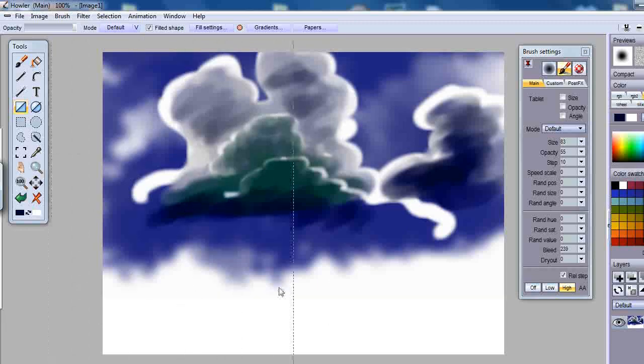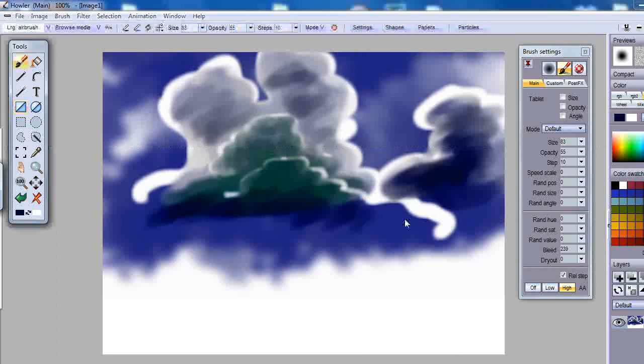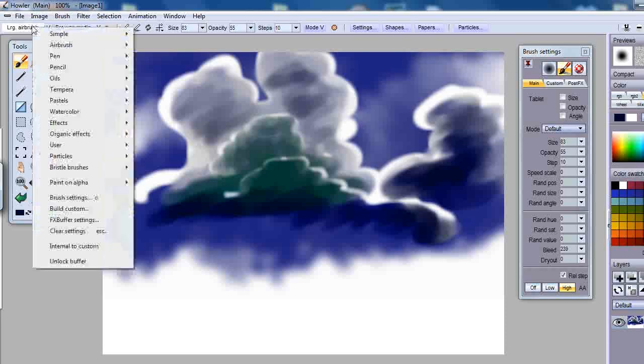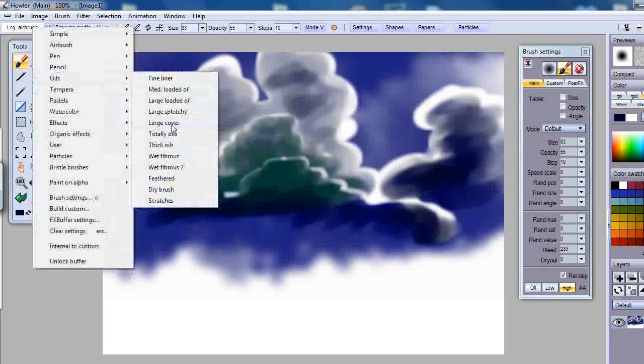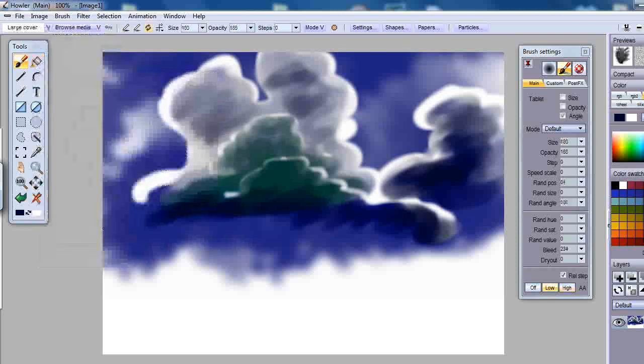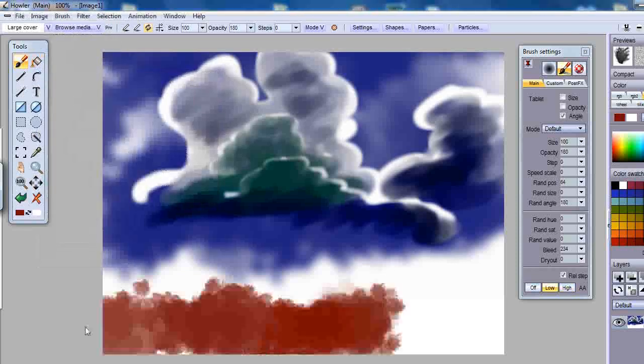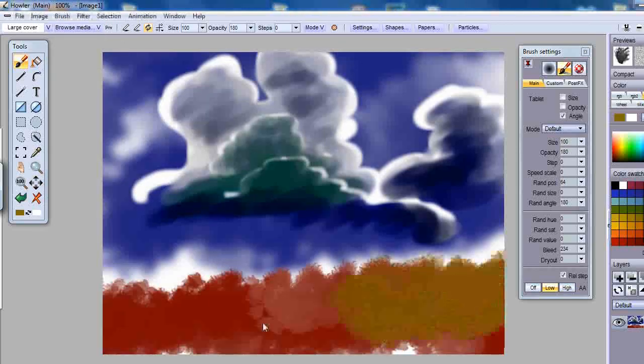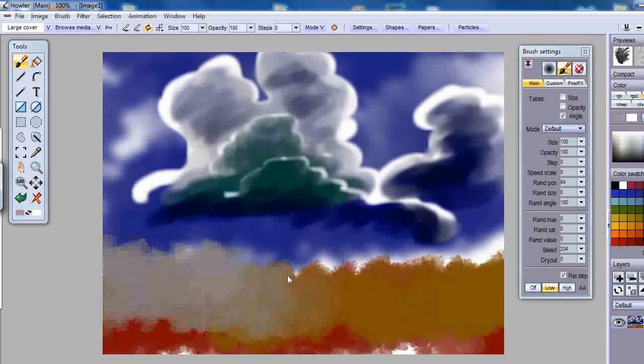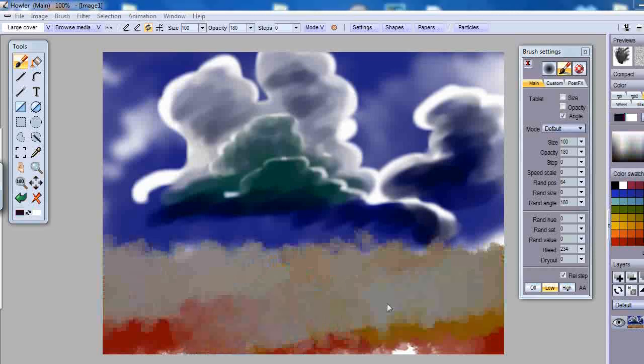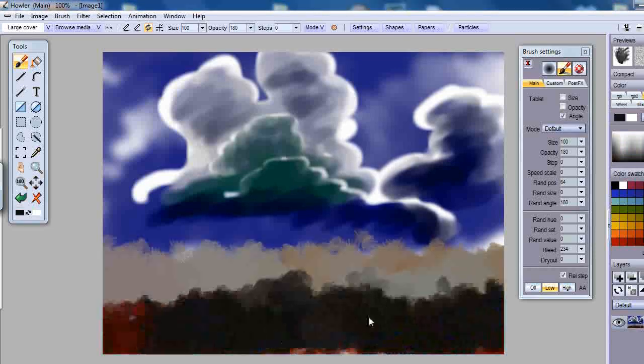So there's also a need for some background landscapes down here, and that landscape probably should be some sort of grayish brown color. And perhaps let's see what would be a good brush for that. Well, we could always start with the large cover if we just take something brownish, and then perhaps a little bit of green tint, a little more on the whitish side, reduce that saturation to gray, right? Darker. All right, let's make it darker, something like that.